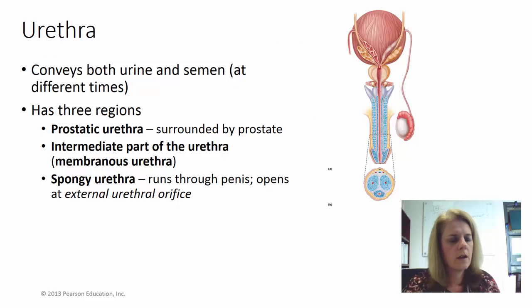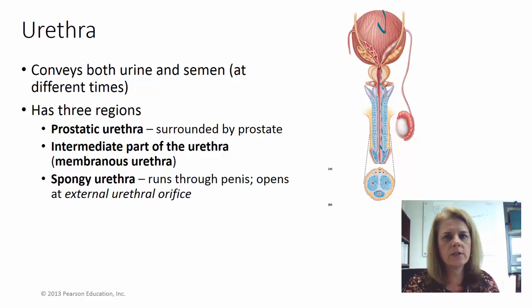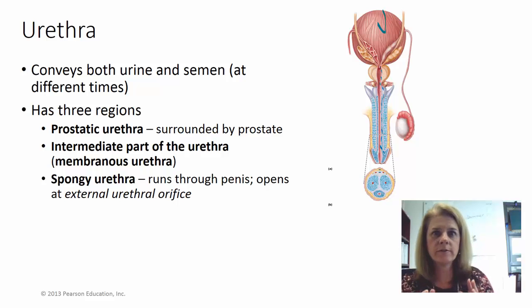Okay. All right, so let's kind of start talking about some of the anatomy. We'll start with the urethra here, and then we're going to move in and really start to talk about these different individual parts. So we know what the urethra is. It's the tube that carries urine from the bladder to the outside, right? And so in the male, so here's your bladder, and so the urethra is this tube that goes right through here. It has three regions, because at some points it carries semen, and at some points it carries urine.